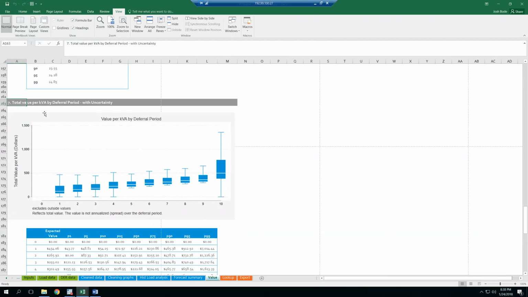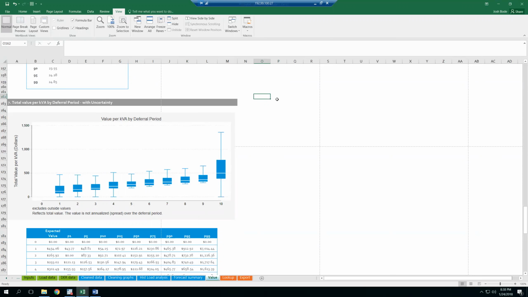So for example, if I had a revenue requirement that is, say, 16 million, and I deferred it by 5 years, I'm going to have a different NPV based on the value, and you take a look at the difference between the with and without deferral scenarios, calculate the values, and look at the kVA associated with it. So what this is showing is the variability, by number of years of deferral, and it shows you the bands. This chart is known as a box plot, and it shows total value in the y-axis.